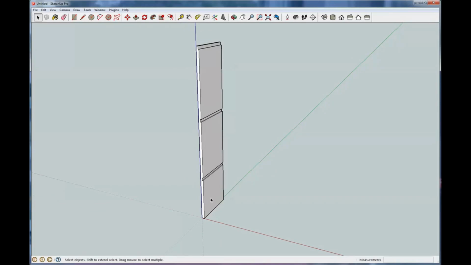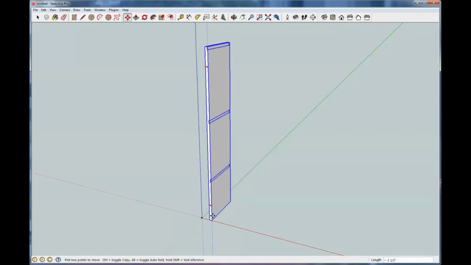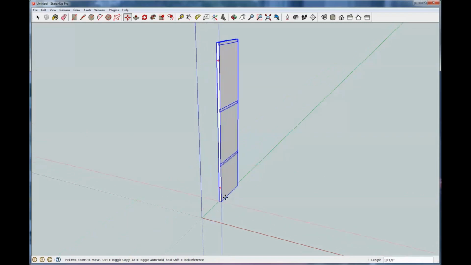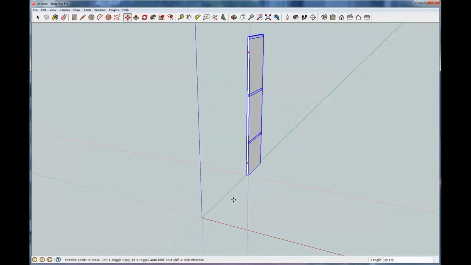So now we've got a side, but instead of drawing the other side, we just want to duplicate it. So we're going to select it by one click. Don't do a double click or you'll be in edit mode again. And I'm going to click M for move, which is the same as this toolbar item up here. So we'll hit M for move and we're going to go click on this. Now this is where you need to be careful. You need to make sure that we're moving it along a plane. This is the blue axis, this is the green, and this is the red.